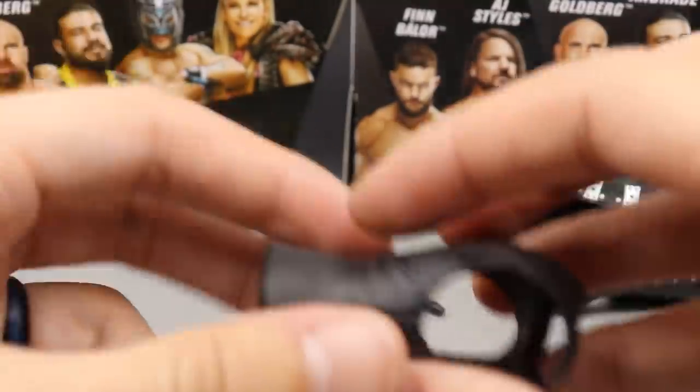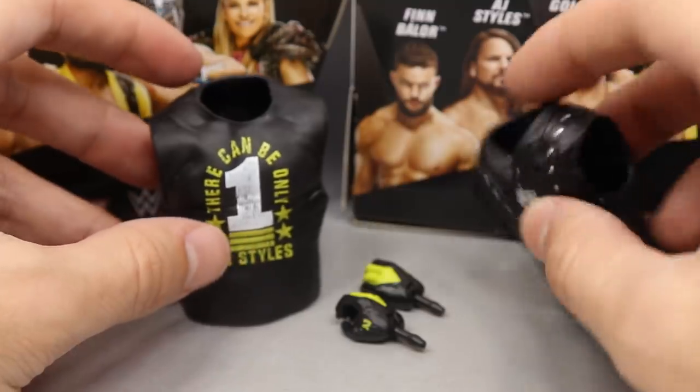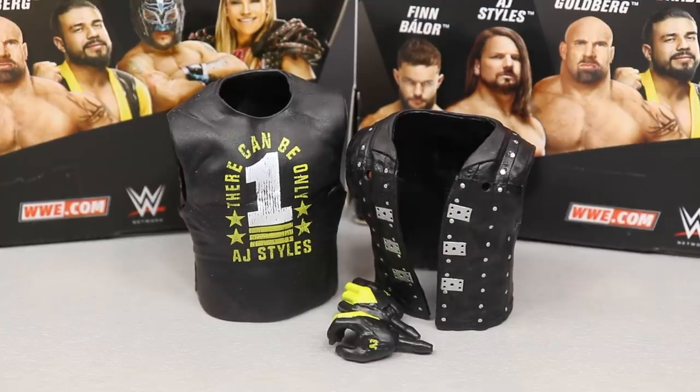But that's all you get for AJ Styles, guys. I mean, not much else unless you want to include his elbow pad, which I don't think really counts as an accessory. That's a part of the attire, but that pretty much does it for AJ Styles' accessories, guys. So let's move on to AJ Styles himself.